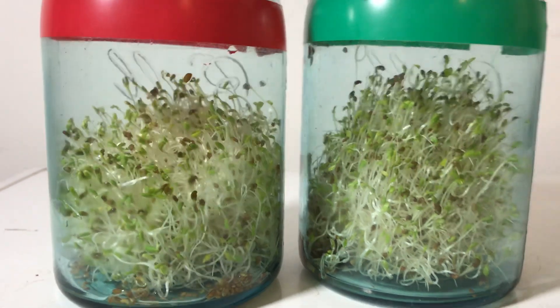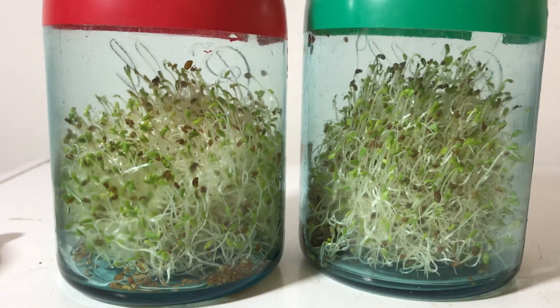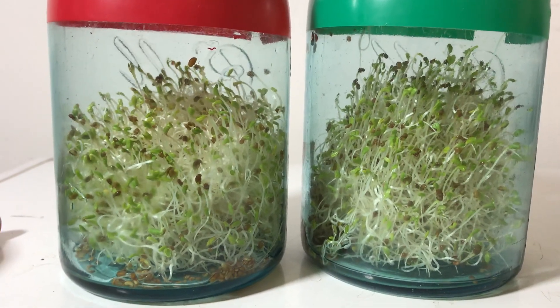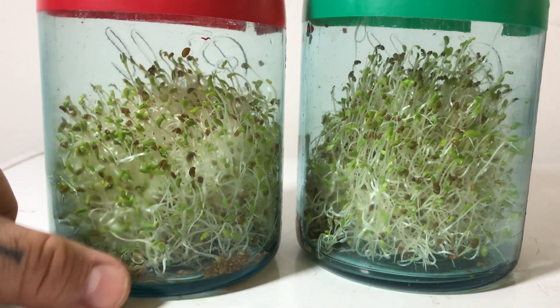There's really only a half day left on the seeds, so I thought I'd finalize this out. I used to take them out of the jar and eat them. Of course, you can't tell anything from a video, but these always smell bad, they always taste bad, they're very watery.